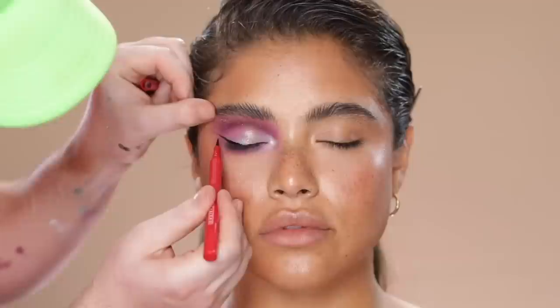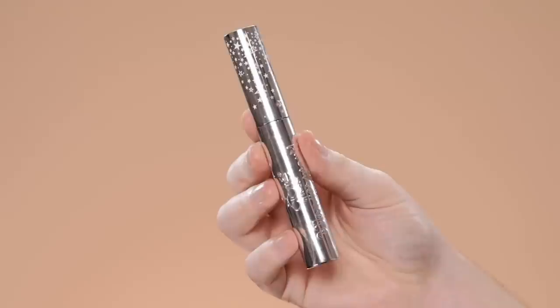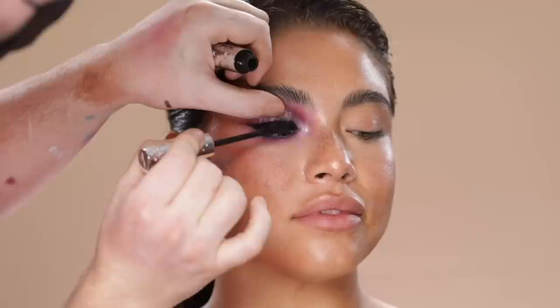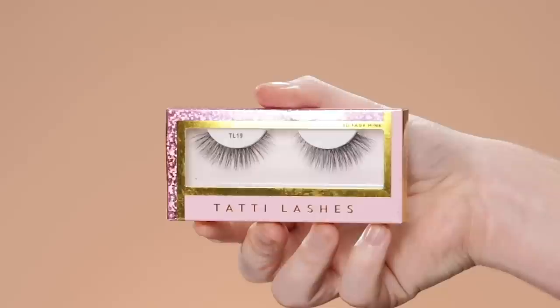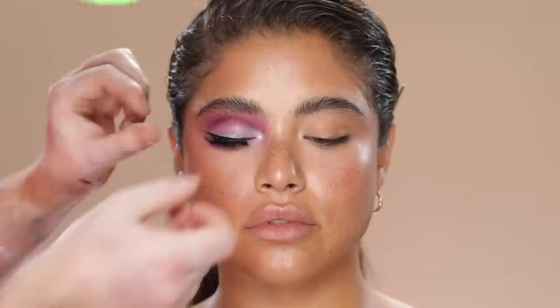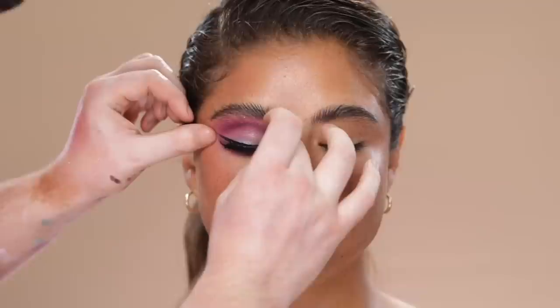Once I finished up this look, I'm gonna use this Ciate London Wonder Wand Mascara and run a good amount of this through the upper lashes. I'll also run this through the lower lashes in a minute, but I'm starting with the top because I'm preparing them for the falsies I'm about to apply. The lashes I'm using today are these lashes from Tati Lashes in the style TL19. These are nice for today because they're nothing too dramatic, so they're not gonna upstage the eye makeup, you know what I'm saying? And then once I have this lash applied, I'm gonna head back to the mascara, and as promised, I'm running this through the lower lashes.